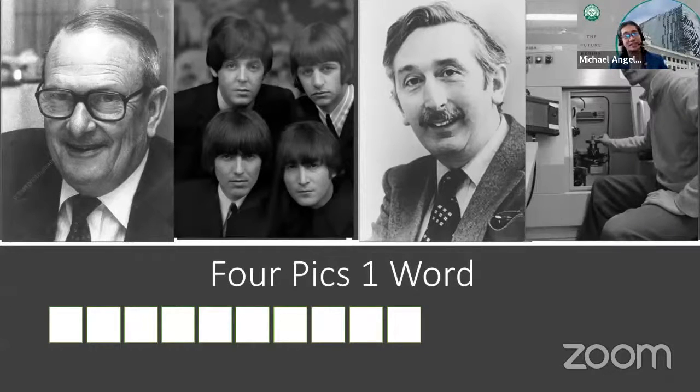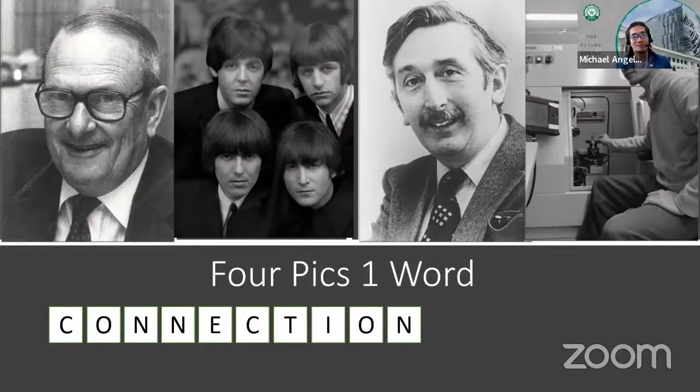So first, let me ask you a question to poke your curiosity. Could you find connections from these 4 images and guess the unknown 10-letter word to describe what I have in mind right now for the story of my presentation? I'll give you a few seconds. Perhaps you can type it in the chat box or the Q&A just for fun.